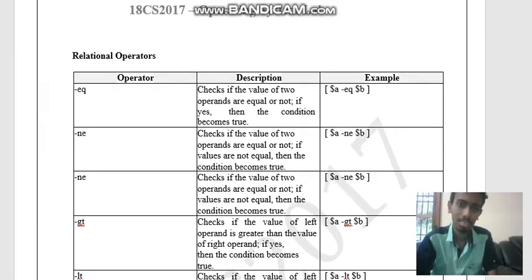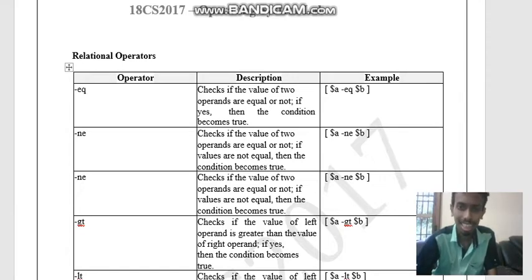Relational operators express the relation between two variables. For example, one variable's value could be greater than another, or less than another. For that purpose, we use relational operators, which you use in any programming language.